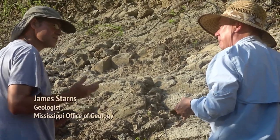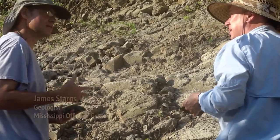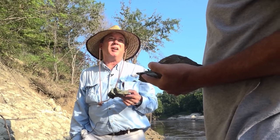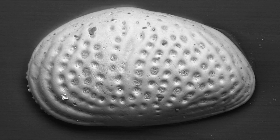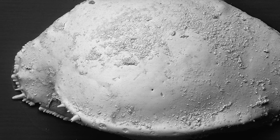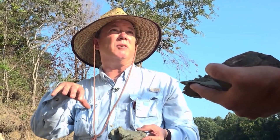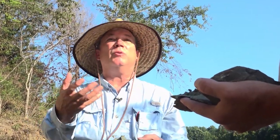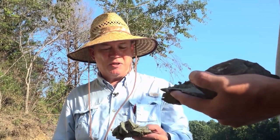When we find fossils of the same species in another country or on the other side of the world, generally that means it's planktonic — they floated in the ocean and could spread easily. But the ones I study, little tiny crustaceans about the size of a pinhead, are benthic organisms — they have to walk wherever they went, so they couldn't go very far. Most of these are only found in this region. And so it's a really interesting story about evolution too — you can see how rapidly these things could evolve. They go into a new area, you find new species, they lived for a little while, and then became extinct.